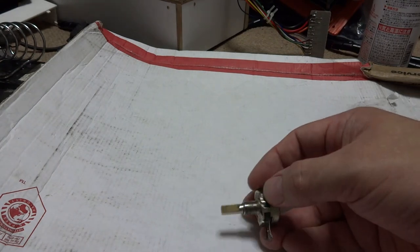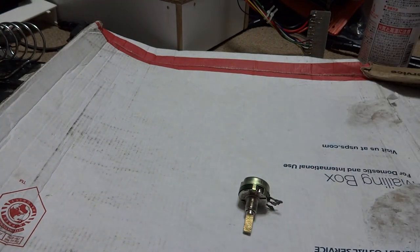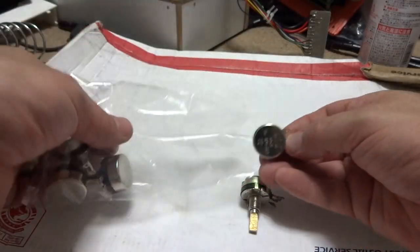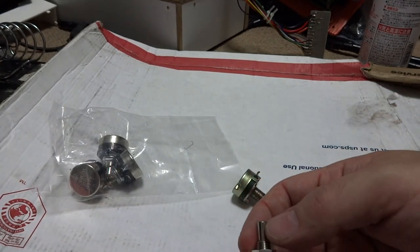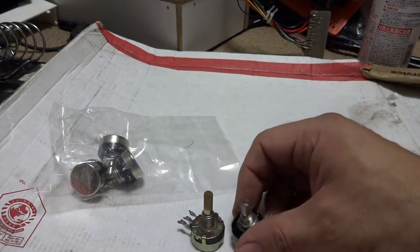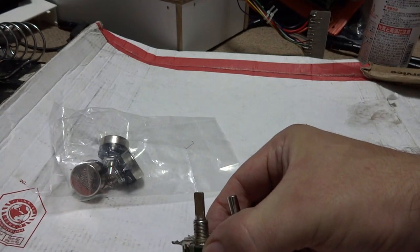But I went out to try and see if I could find some of these pots with the longer ends on them, and I was able to come across a small shop that had some similar ones. As far as the rating goes, these ratings seem to be really good, but you can notice one difference here, and that is the length of the end. It's quite a bit of a difference, probably about 5 centimeters or so.